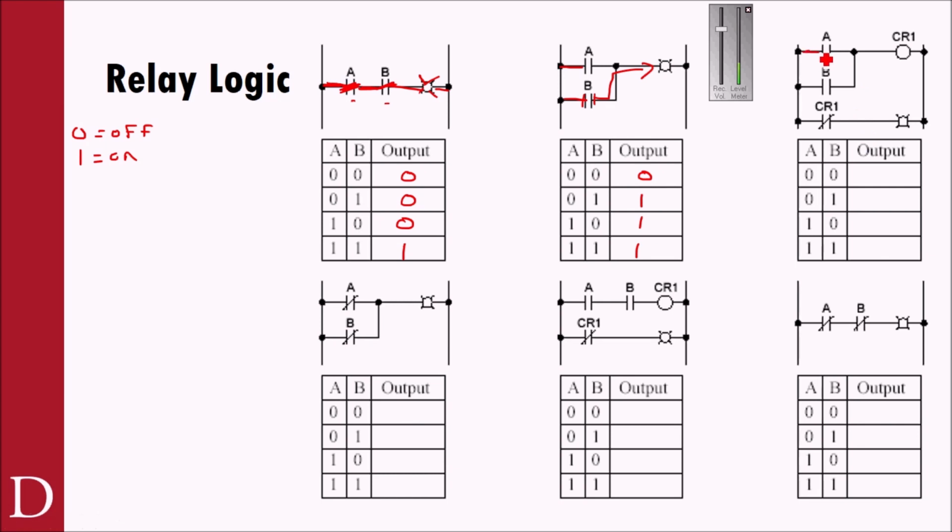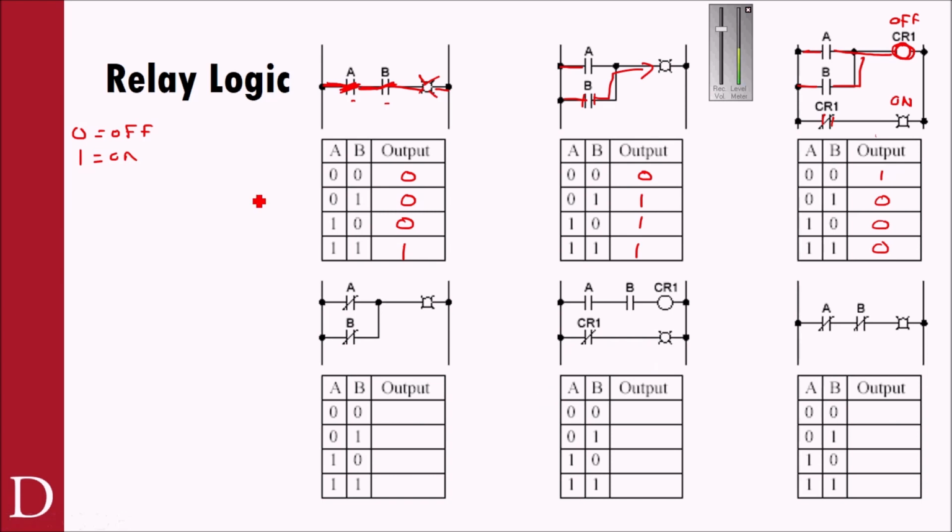You'll notice if I close A, I'm going to energize the control relay. But notice what happens when I energize the control relay. I open this normally closed contact. So any 1 up here, if this goes 1, the output turns off. What I need here is I need the coil to be off in order for this to be on. Because if this coil energizes, that contact's going to open. So if I have a 1 on A, that coil's on, the output's off. If I have a 1 on B, that coil's going to turn on and open that contact. If I have both of these as 1s, the coil's going to turn on and open that contact. The only way I get an output is if I leave both of them off.